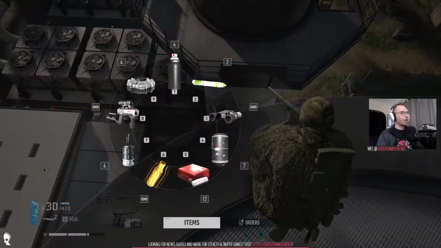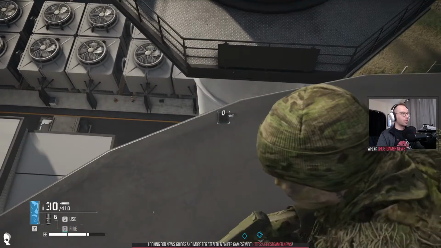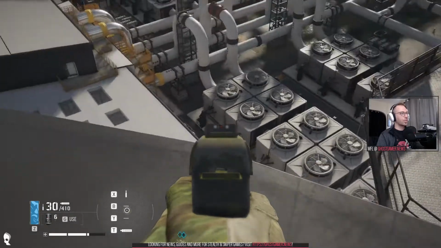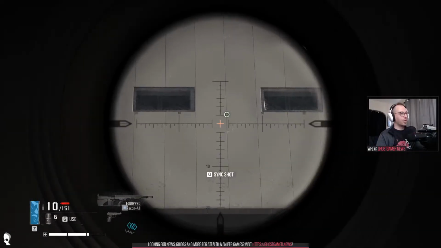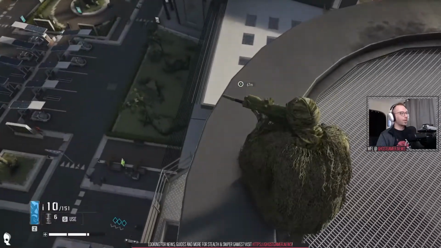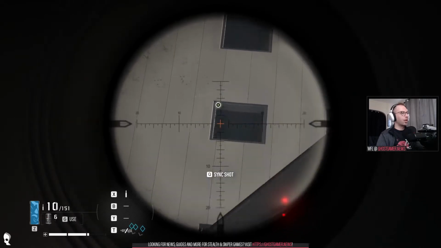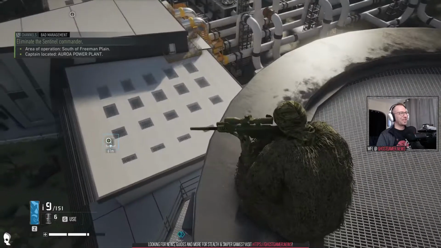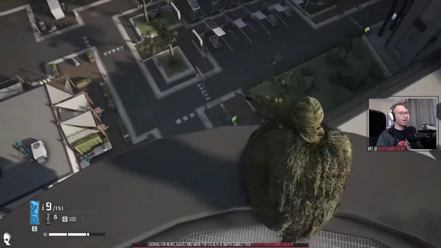Alright, we're going to sync shot drone this guy. There we go. Got it. Clean kill, Ghost. Alright, now. Can I hit him through the glass? I don't think I can hit him through the glass, but that's okay. Now, we're gonna try though. Nope. Ha. That's okay though. I'm gonna see if he pops out. Stupid bulletproof glass.